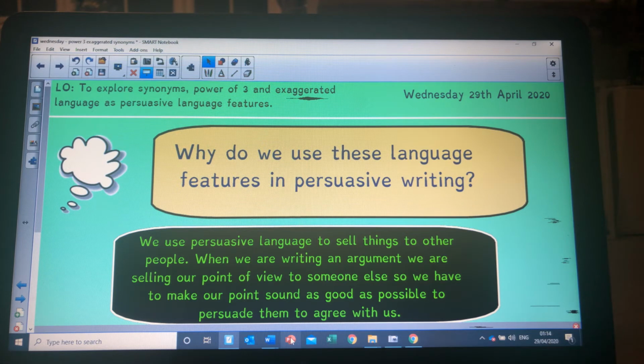So if we look at some of the texts we've looked at this week, why are mobile phones important? Someone might already have a view on that. Everyone's entitled to their own opinions. But you could persuade somebody to think about your point of view, and actually you've got a strong argument because you're using all these strong language features to change their mind, to sell them your argument. So the language features that we're learning about today and this week are really, really important to have strong, persuasive writing.